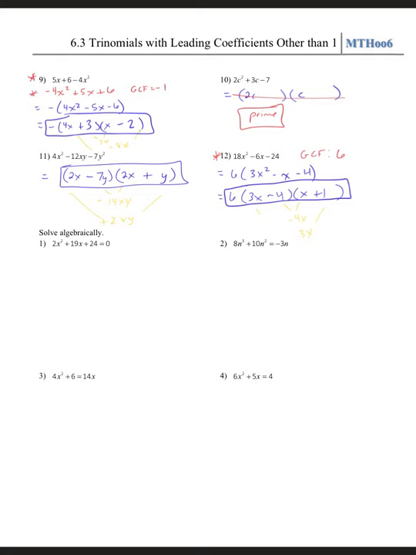I'll let you work through the first one. So we have to add that 3n. So now we have 8n cubed plus 10n squared plus 3n equals 0. Well, I notice right away that I have a GCF here, and my GCF is going to be n. So I want to factor that n out. And then I'm left with 8n squared plus 10n plus 3 equals 0.